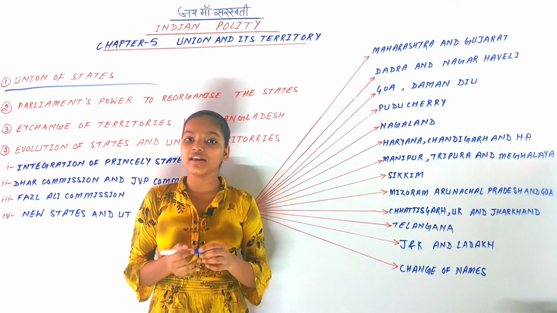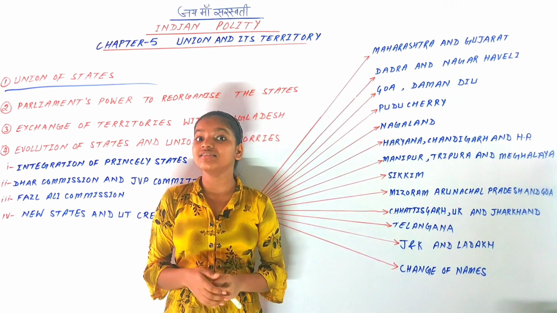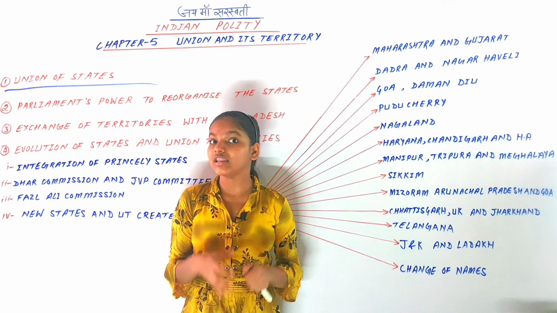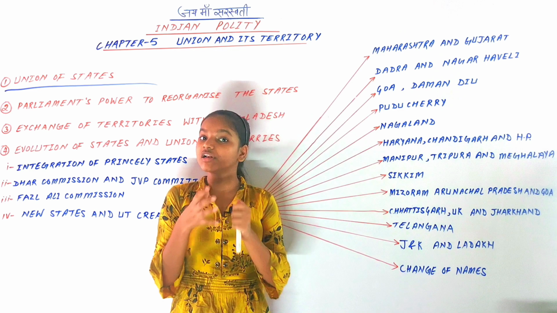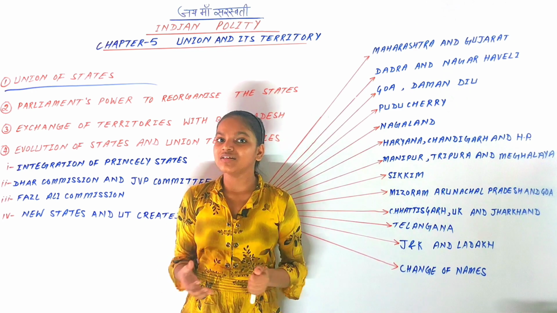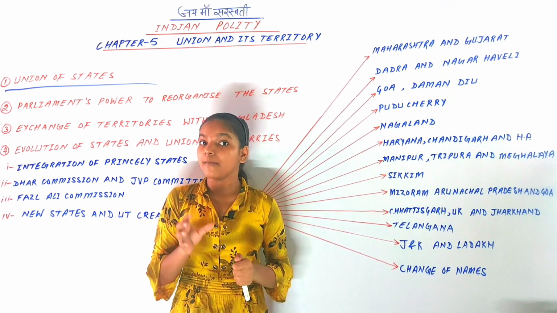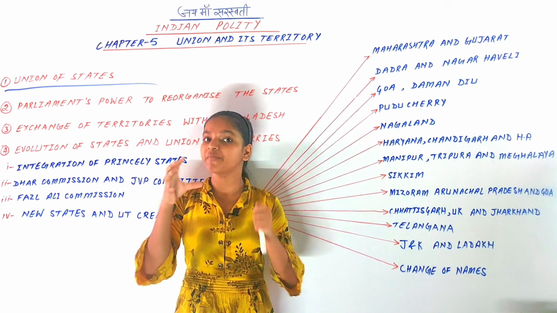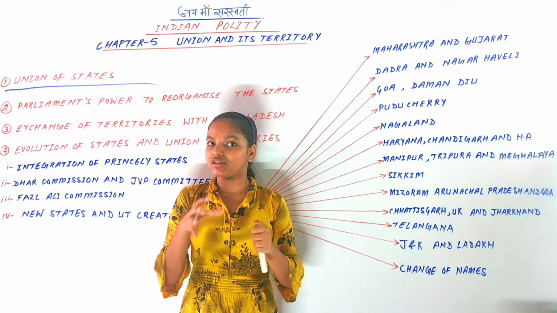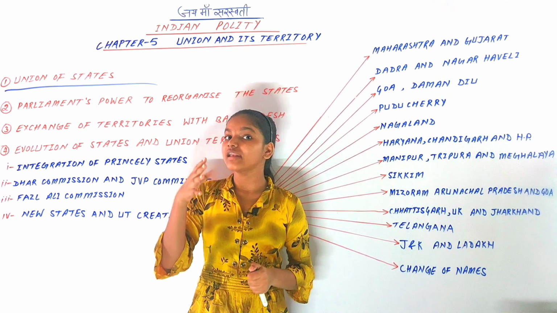Union of States. Article 1 of our Indian Constitution says that India, that is Bharat, is a union of states rather than a federation of states. That implies two things. First, the name of our country, and second, the type of polity of our country. So first, the name of our country. When there was the Constituent Assembly, some members suggested that the Constitution should carry the name India, but other members suggested that it should be Bharat. So the Constitution of India had to adopt both India and Bharat for the name of our country. That is what is meant by the statement, India, that is Bharat.